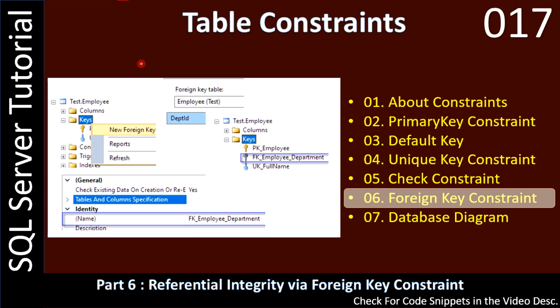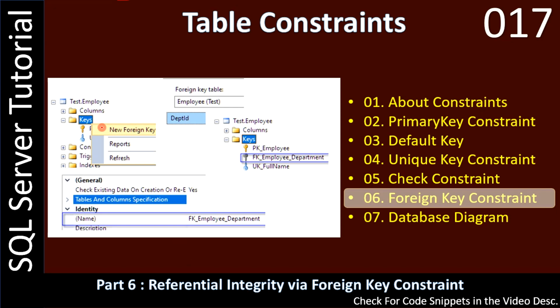In this video, we are going to see how to create a foreign key relation. We will also learn what a foreign key is and how it can be used with referential integrity.